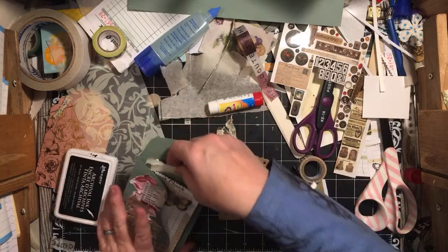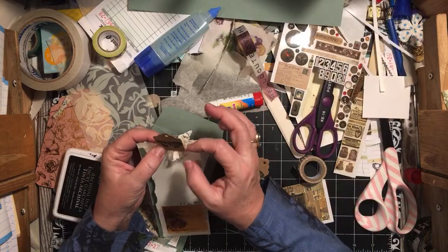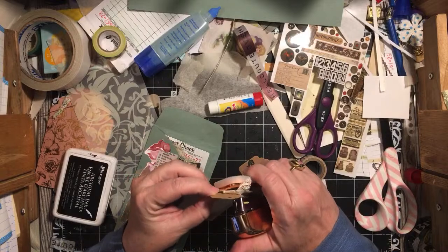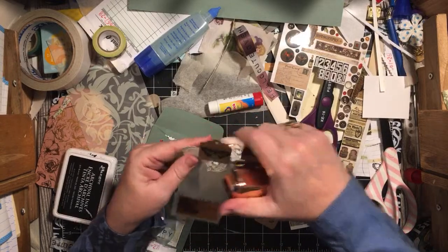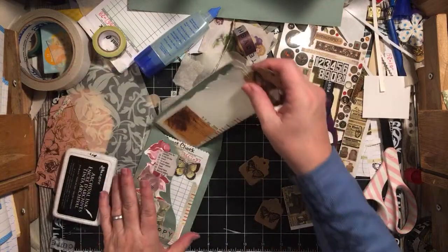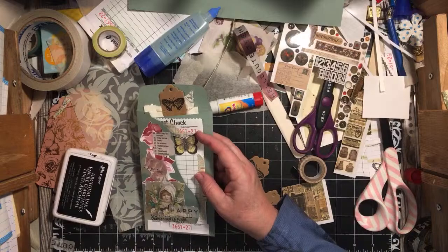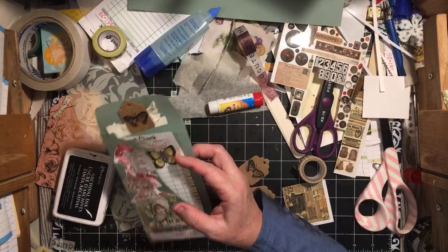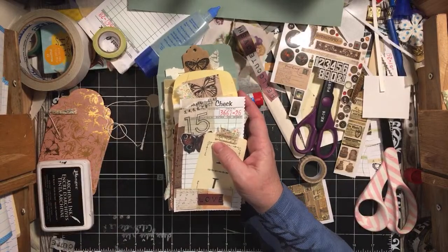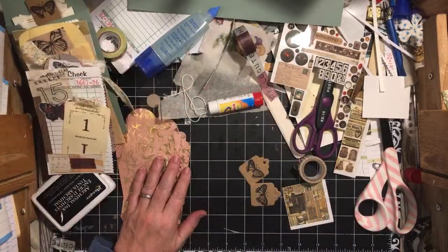Okay. We'll go ahead and add that, and then maybe just add the lace with it. Yeah. Again, just trying to use up the stuff that I have here on my desk. And bum ba da bum. Got butterflies. So we have that. We didn't make as many things this time, but we did fill everything that we did make. And that can go back in that. So we still have some tags that we'll be able to make for this journal.